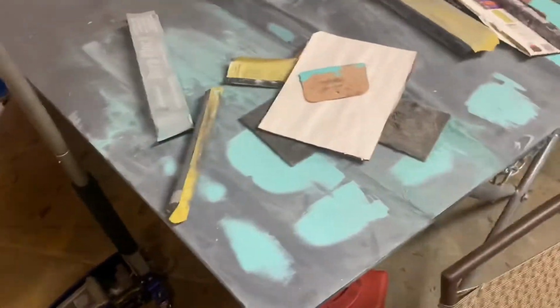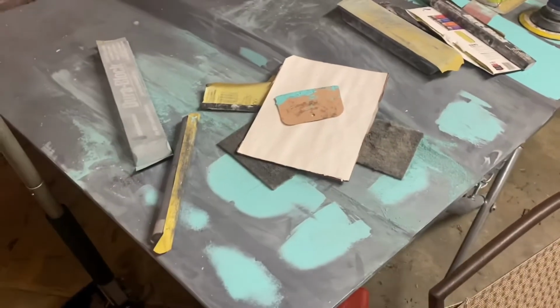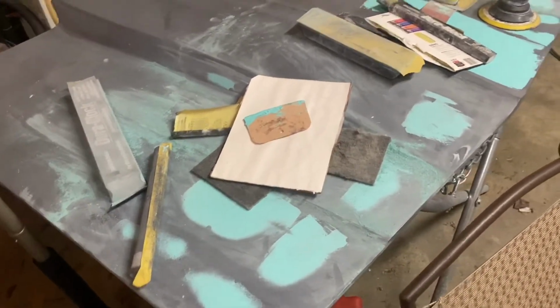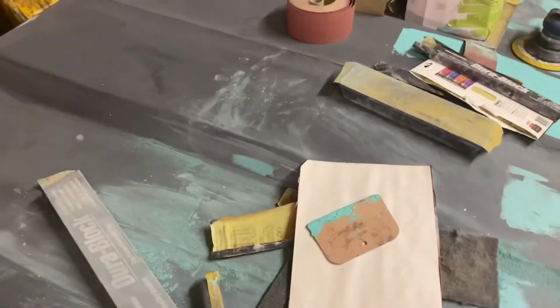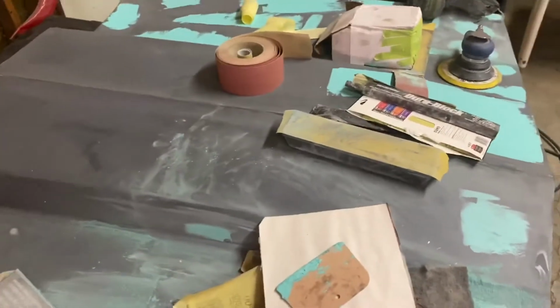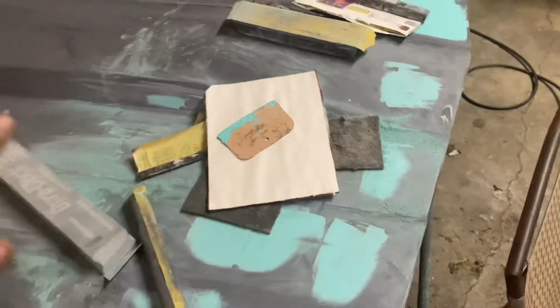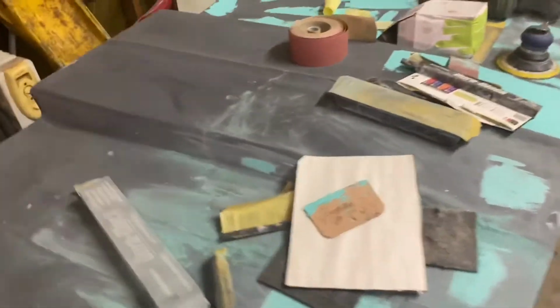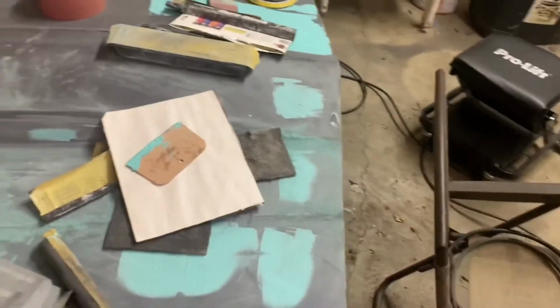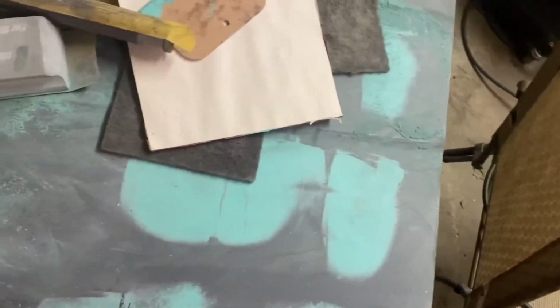Uncooperative. Having a little problem with the casting or whatever you want to call it, whenever they pour a fiberglass hood and it being super wavy. But you really don't notice it until you get up on it or look straight down it. When you look straight down it, you could see the waves and ripples that go down the fiberglass hood. They haven't done it right. So I'm having problems with this primer.